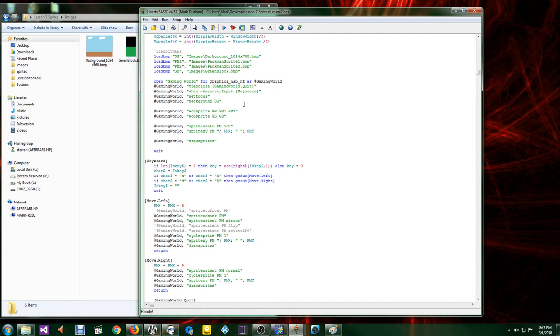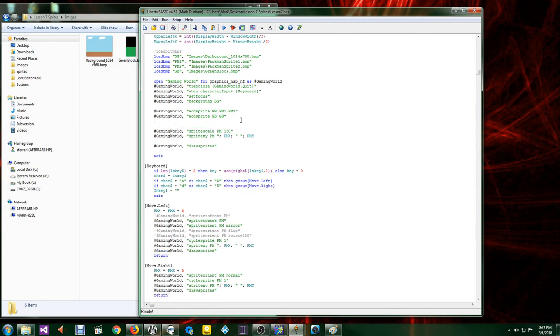And GB. We'll just kind of keep it easy. Let's keep it simple. So green block, green block. So let's go ahead and put him on the screen, and we'll do that in the same window here because we're not going to move him, so he can stay stationary. Gaming world, sprite, man, talk about spelling, huh?